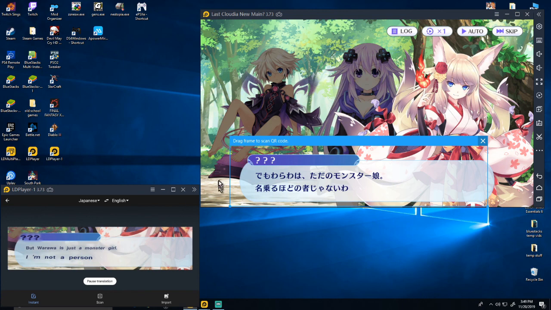So no longer needing to lift up the phone and hold it up and translate every little thing. You no longer have to take screenshots every 2 seconds and feed it into Google Translate. You can just download Google Translate on LDPlayer and set it up as I instructed and play your game with this little blue bar over any text that you want translated.